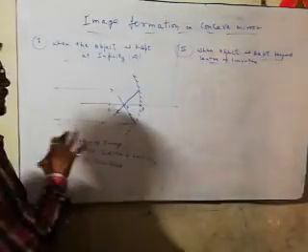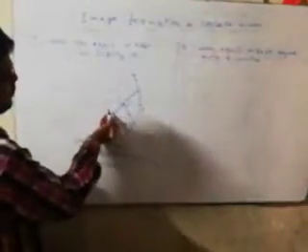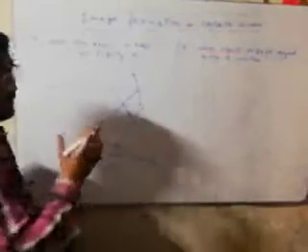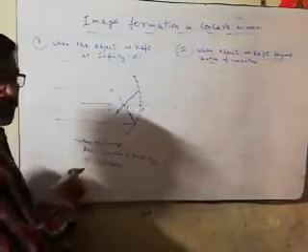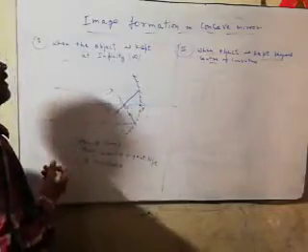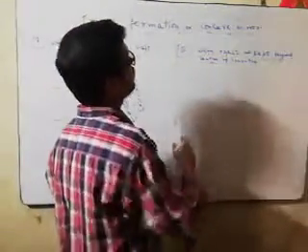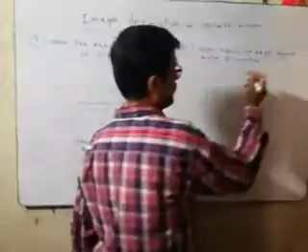So actually we can go through the other image that I am leaving for you all. If we have to obtain in the focal plane the parallel rays, not parallel to the principal axis, parallel to each other, we can get image in the focal plane. You will do the process on your own. Let us go through the second point, and the object is kept beyond center of curvature.